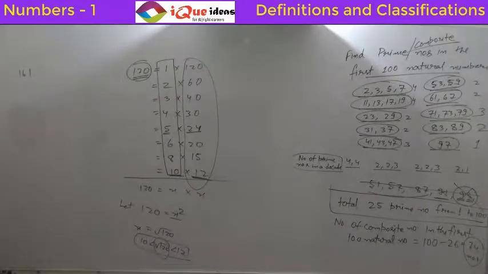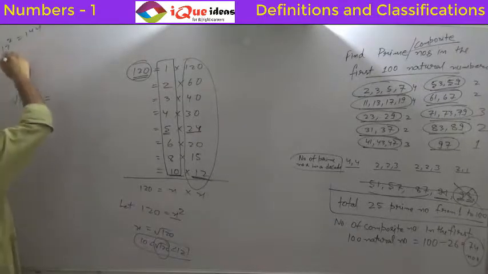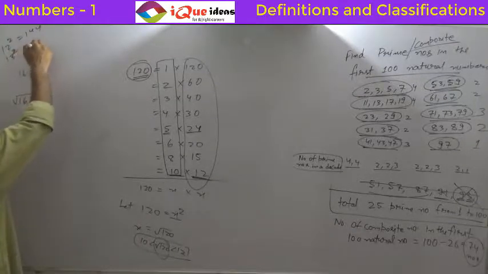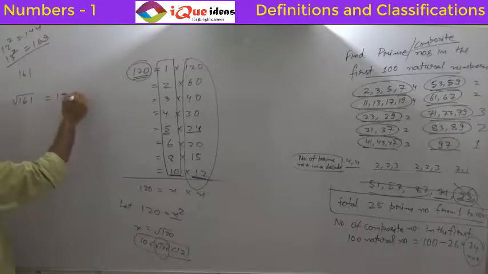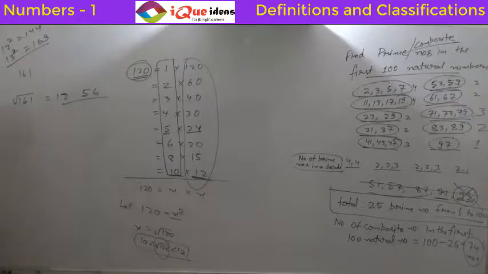Okay. First thing, take the square root of 161. Do not calculate the square root exactly. Alright. Look at these squares which are around 161. Like 12 square is how much? 144. 13 square is how much? 169. Oh, this is 161. So this number will be 12.5 or 12.6, something like that. It doesn't have to be exact, just for an estimate.